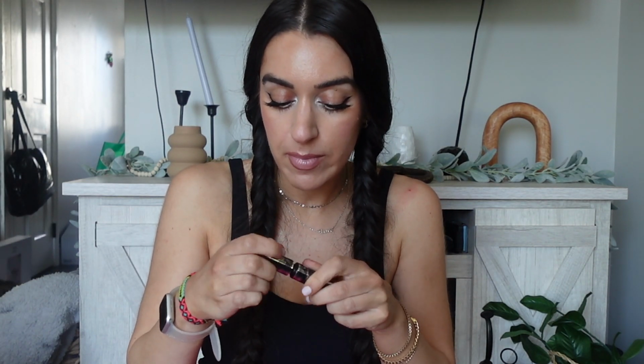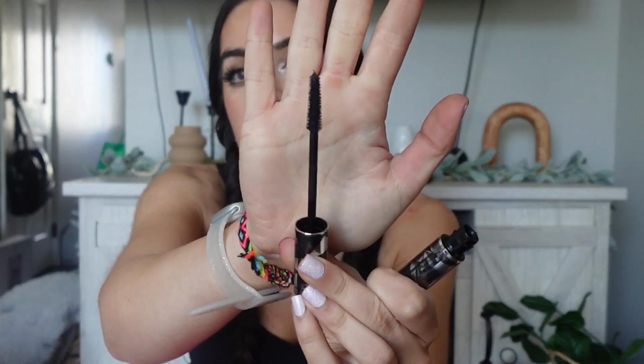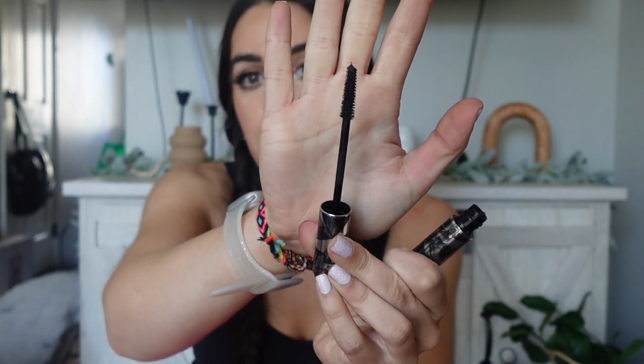The packaging's really cool. I actually am wearing some falsies today that I really like. They're the Ioni Wispy Spiky, just so you guys know. And I cut them in half and I put them on the outer corners, and it's one of my favorite lashes. But if this is gonna make my lashes look long, I mean, ooh, I like the brush. This is the type of brush I like, where it's like the natural bristles, and you have the bristles that are regular length and then they get smaller. This looks a lot like Lash Princess. So I can't wait to try this out tomorrow. That's my favorite type of brush.